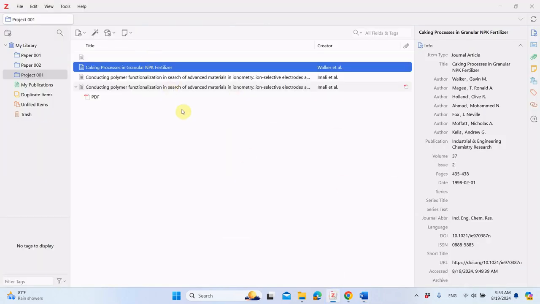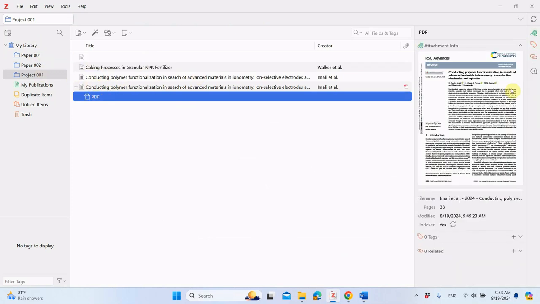So in your Zotero library, you can really read the PDF or include a PDF here. You can do multiple things. So you can just learn this while you're using. I'll post another video later with some advanced features. So this is how you can use Zotero to improve your scientific writing.